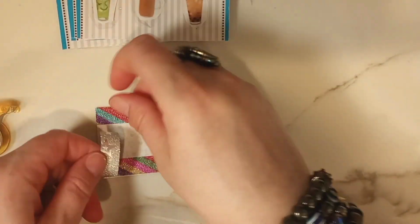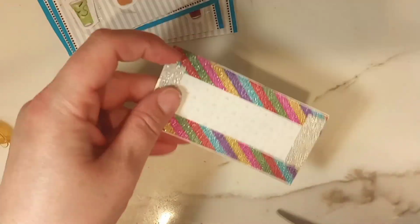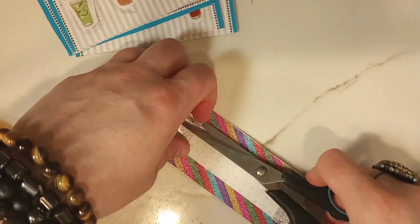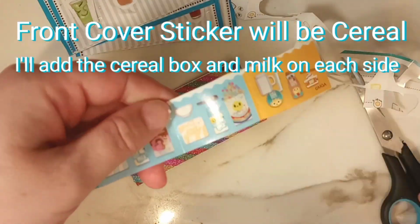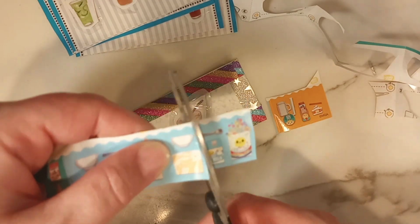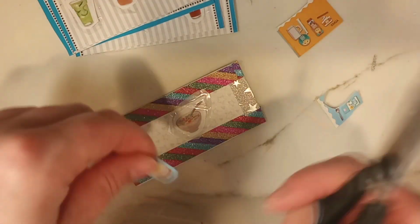And I even got this cute sparkle star tape for the sides. I'll just cut away a little excess. And on my very front page, I'm going to have one of my stickers, and it's going to be the cereal sticker. And so it's not so plain on the front, I'm going to cut out the little cereal box and the little bottle of milk. You can make your front cover any way you like. You can even draw a picture for the front cover.